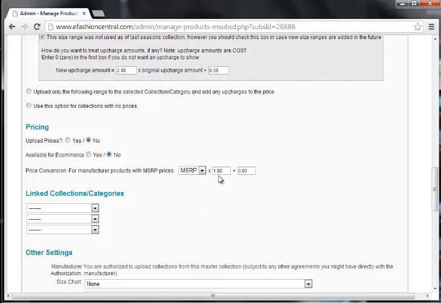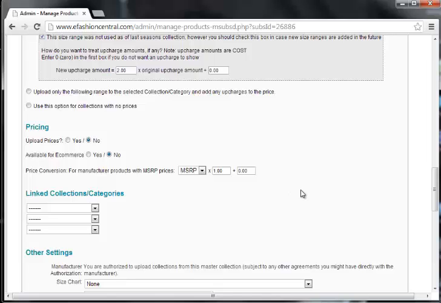Okay, now here's where we need to discuss what you're going to do as far as converting an MSRP that's a 2.3 to a 2.0. So what you need to do, now obviously if it's 2.3, 1 times MSRP is going to be that 2.3 markup. So the MSRP is 2.3. Let's say it's $500. It's going to multiply it times 1. The price that's going to show on your website is $500.